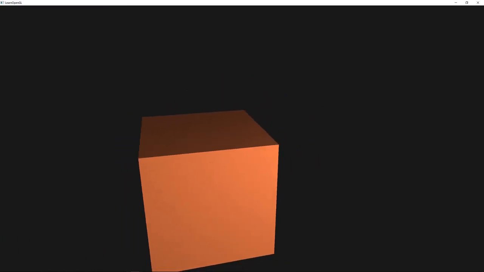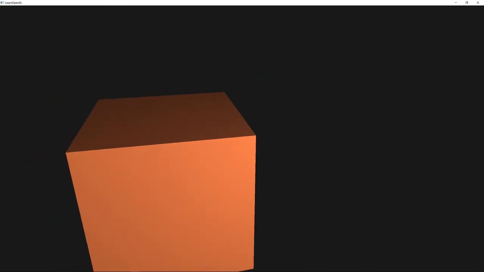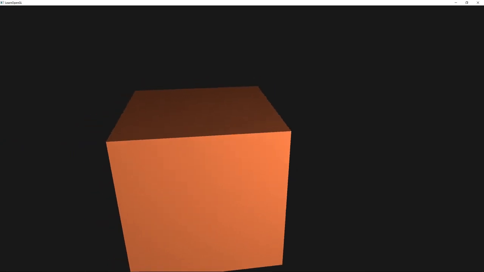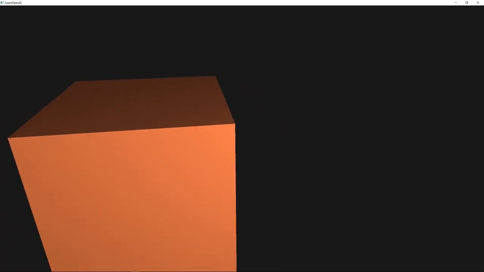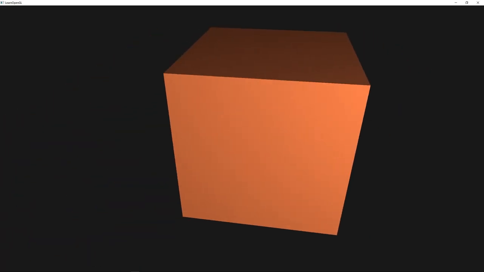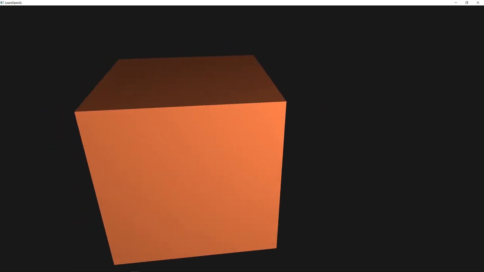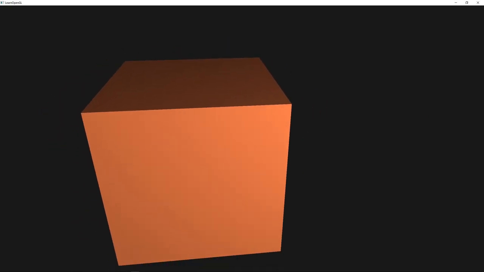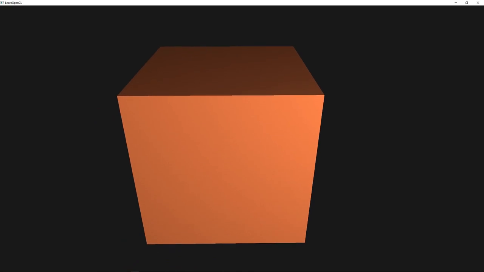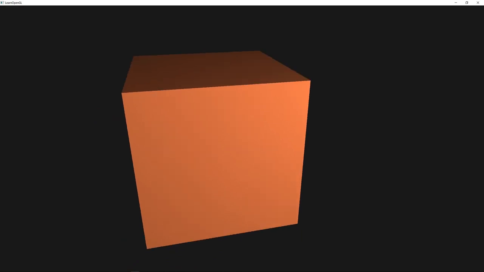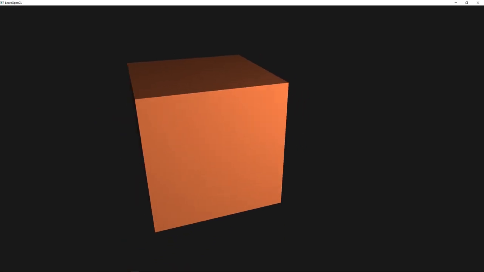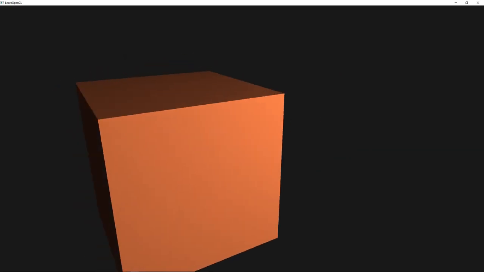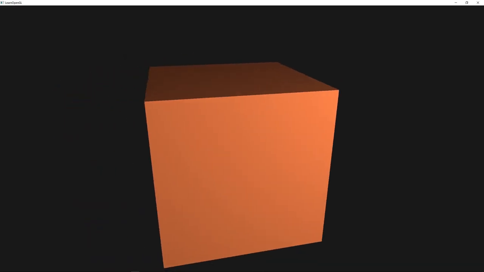I don't know if this shows up in the video, but because the angle from the point to the light is actually more perpendicular on the right side here than on the left side of this surface, it's actually brighter towards the right edge, particularly towards the top right, than it is to the rest of the surface. So be clear that this is computed on a per pixel basis, even in cases where the difference of angle is relatively subtle.